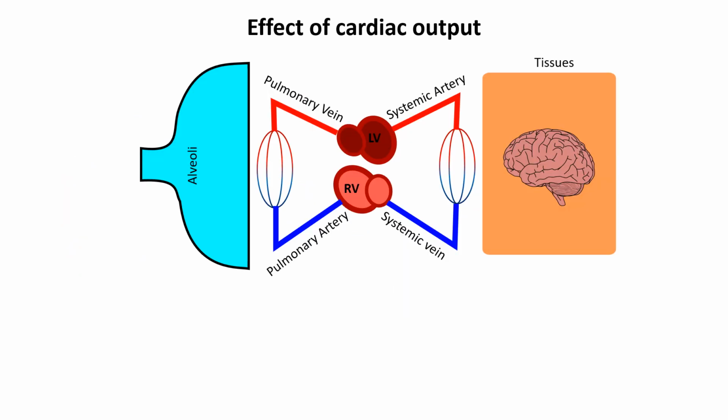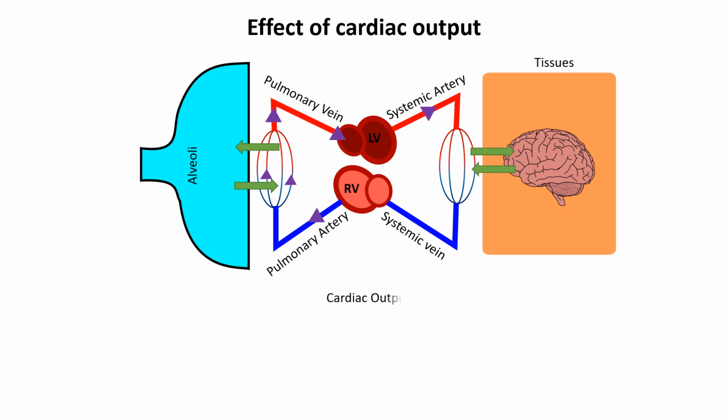The rate of blood flow through the lungs is determined by cardiac output. The right ventricle pumps deoxygenated blood into the pulmonary artery, which delivers it to the lungs. In the lungs, a network of capillary vessels surrounding the alveoli facilitates gas exchange, including the uptake of anesthetics. The anesthetic is then carried in oxygenated blood via the pulmonary vein to the left atrium, and subsequently pumped by the left ventricle into systemic circulation.